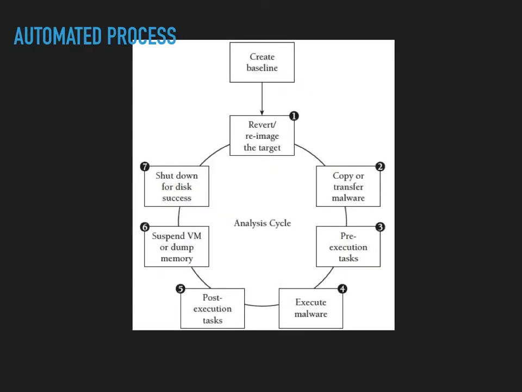And then we have the automated process, which is you create a baseline, which is not necessarily always what you have to do, but you have that on hand. So you kind of look at it, you see reverting images, you see the transfer of the malware, or the pre-execution of tasks, which would be all the tools that you'd be doing behavioral analysis, or static, or anything dynamic. Then you detonate the malware, that's just basically executing the malware. You do post-execution, which is probably creating the tasks of like reports and stuff. You'll see that in Cuckoo Sandbox in the demonstration. And then you suspend the VM and dump the memory and then start all over again.